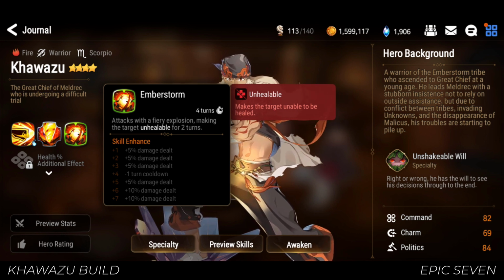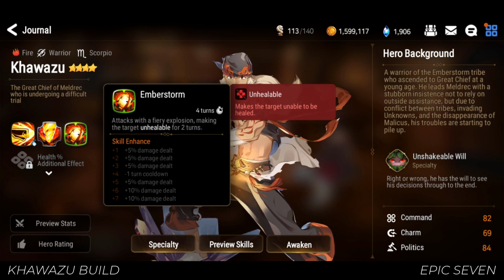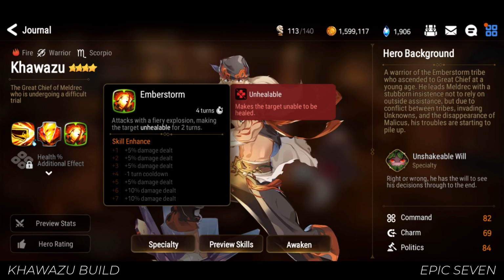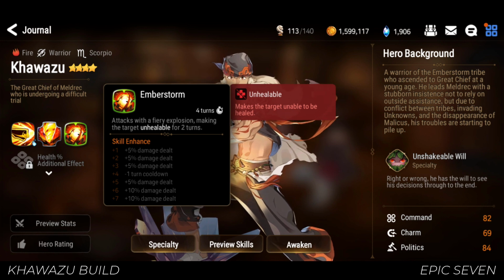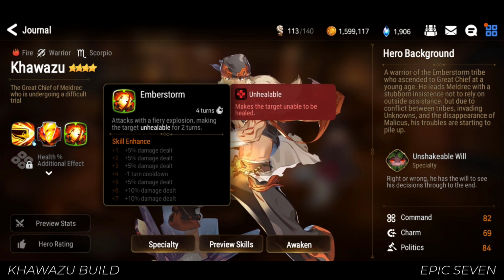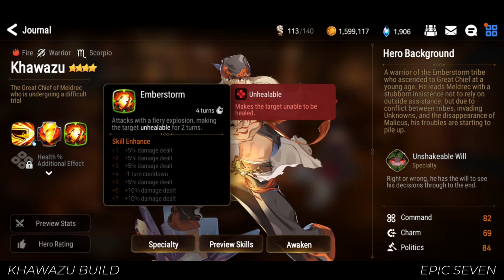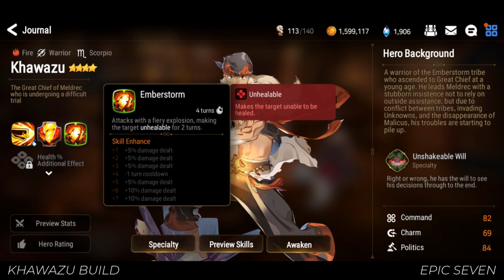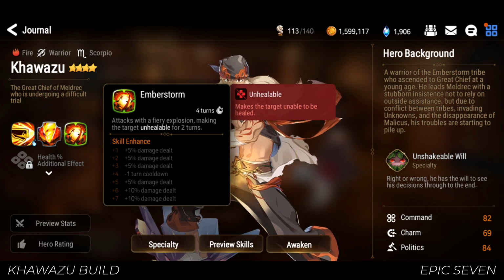If you want to bring him in stage 11, I would highly suggest you pair him with mascot Hazel so you have more unhealable uptime. Yes, the tree can cleanse and heal the golem, but due to the order of events, this is not a problem. The tree will heal first before cleansing, so you are actually blocking the healing. Due to both Hazel and Khawazu having built-in unhealable debuff, you can reapply it pretty fast.